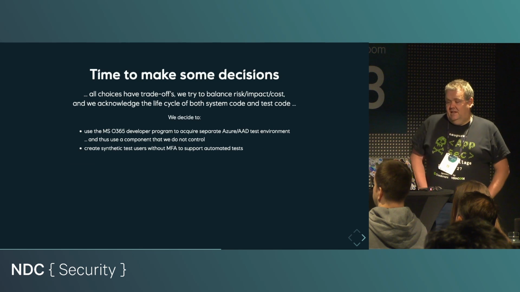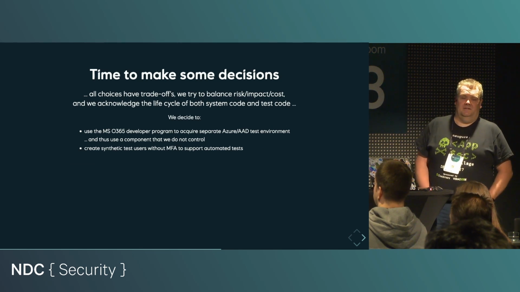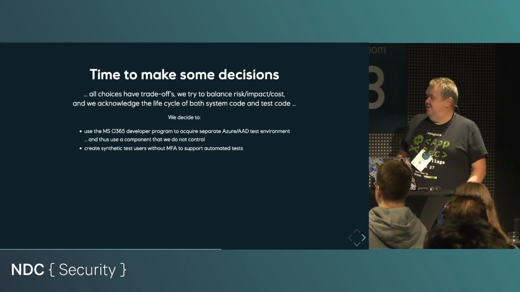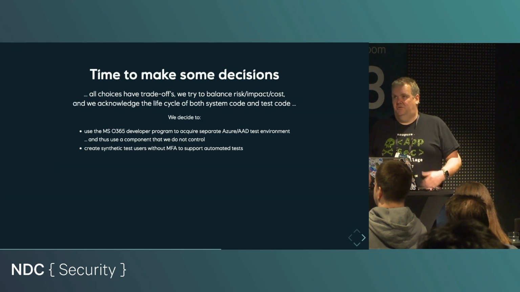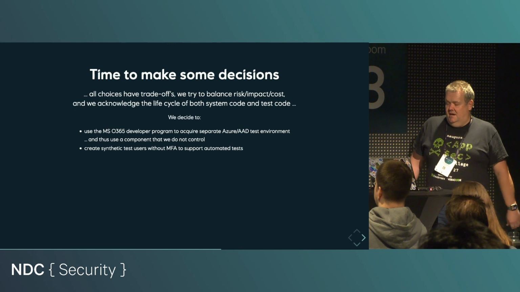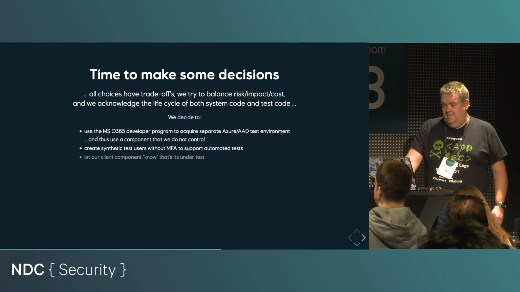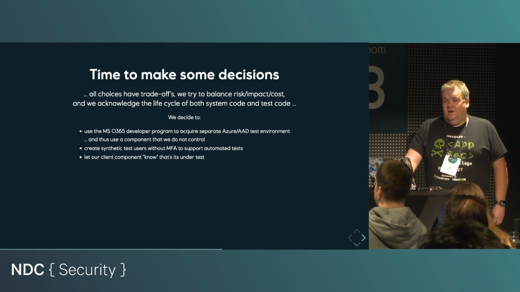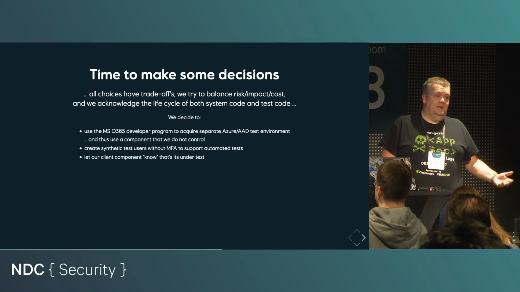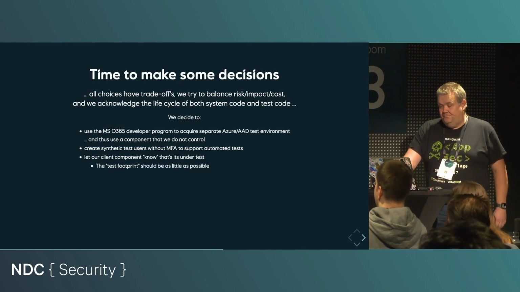I create synthetic test users without MFA to support my automated tests. So now I am in my own Azure AD, and I can script the creation of various test users, roles, groups, whatever, to make sure that I get the proper claims inside my tokens, but everything is synthetic. I will let our client know that it's under test. So again, I'm breaking a principle, but I do it deliberately, so maybe it makes sense.